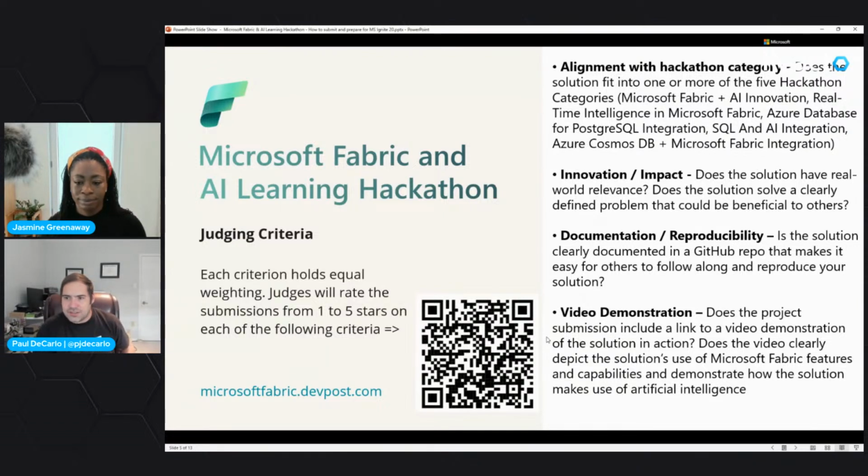And in addition, I can also say too, from a product standpoint, having these things well documented means our engineering teams and folks like that will be able to take a look at how these solutions are being implemented. And that can help guide the product development in the future as well. So definitely paying strong attention here. I want to call that out, that we will be looking at that very, very closely. You could be solving the coolest problem ever, but if you're not telling us how you did it and you're not enabling others to do the same, we would likely pick a different project that was doing that if it came down to it. So want to call that out here.